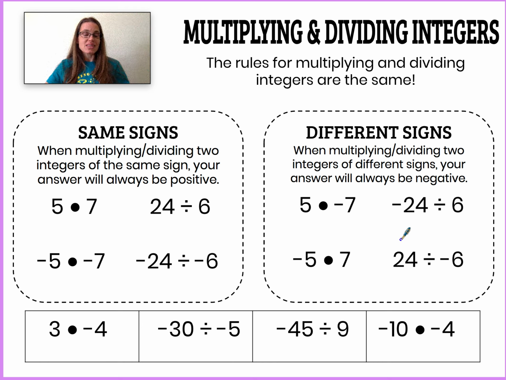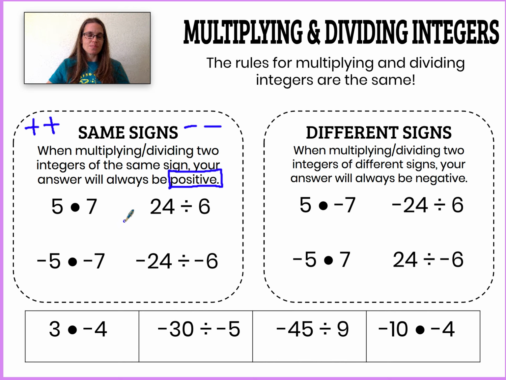You'll determine the sign of the final answer, meaning whether it's positive or negative, by looking at the sign of the original two numbers. First case is that the original two numbers both have the same sign. So both of the original numbers are positive, or both of the original numbers are negative. Both positive, both negative has the same result. Your answer is positive if the original two numbers have the same sign.